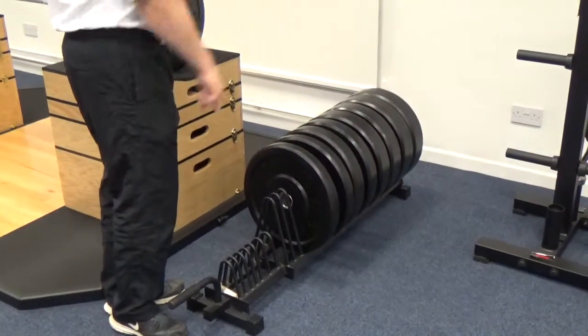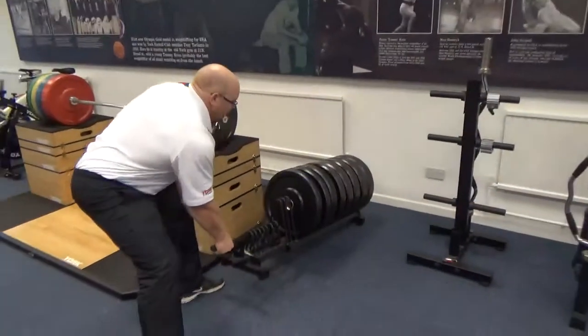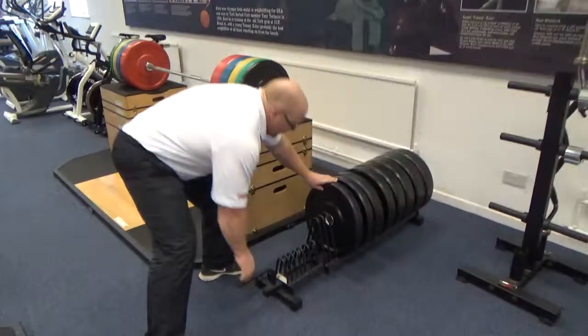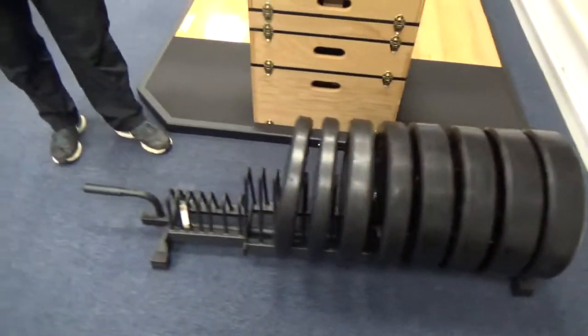This is the toaster rack, and this pretty good toaster rack as you can see is very well loaded with a lot of the bumper plates. I'm just going to show you how easy it is to transport it around — it's on wheels. Once it's in position you can throw your bumper plates on: nice and tidy gym, nobody tripping, health and safety issues eliminated. And that's it from York Barbell.